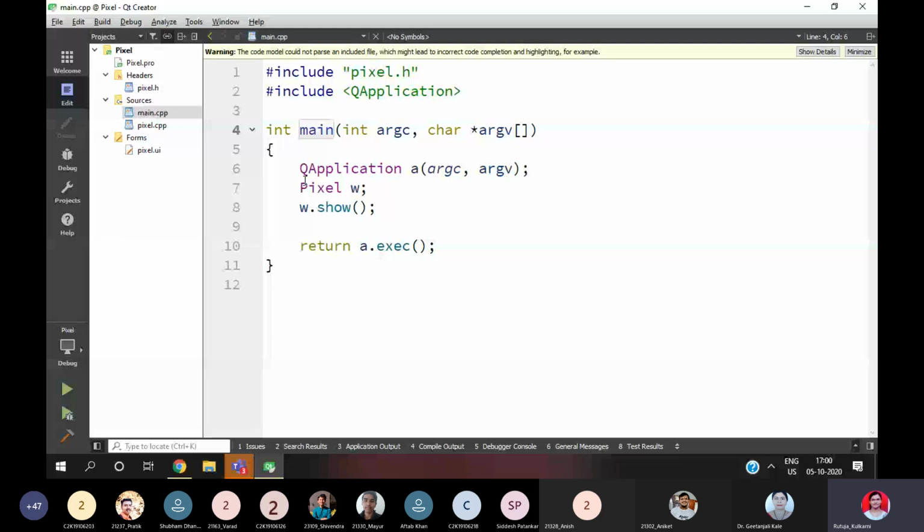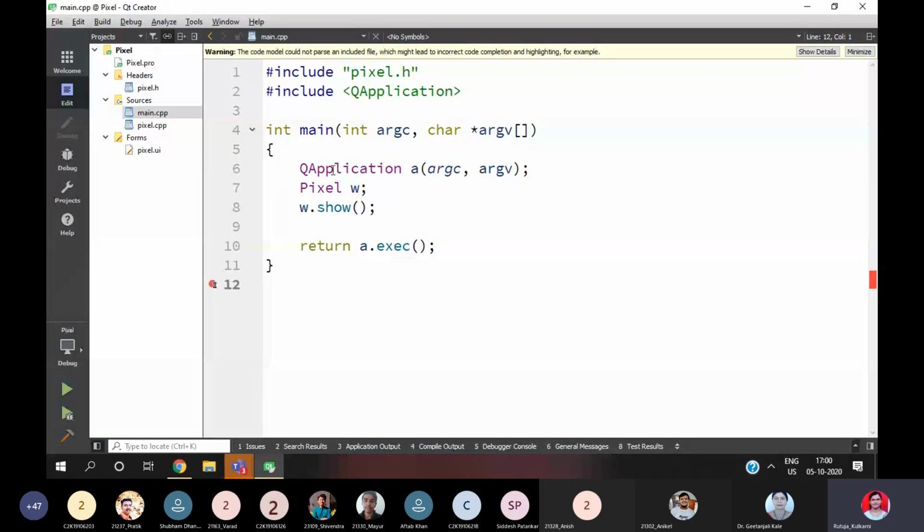So in main.cpp, if you observe, it takes the command line argument. Command line arguments you will learn in a C++ course; at the time when you start the file, you can see the command line arguments. Fine.